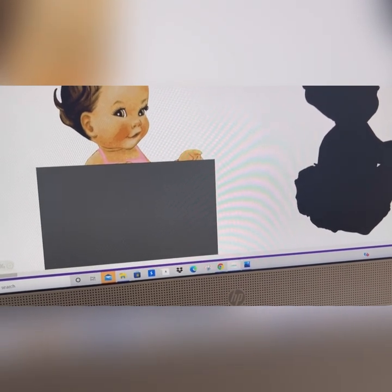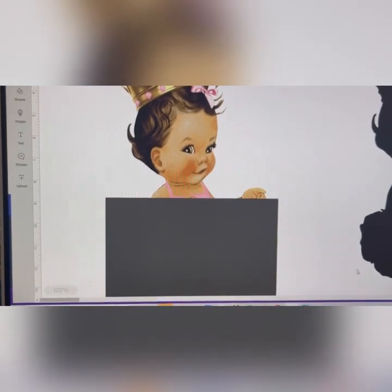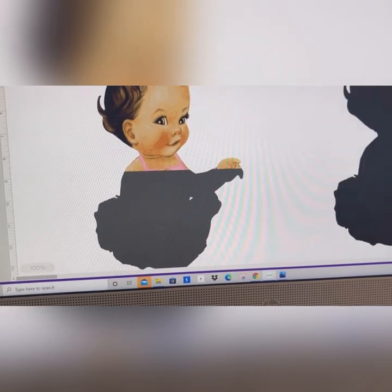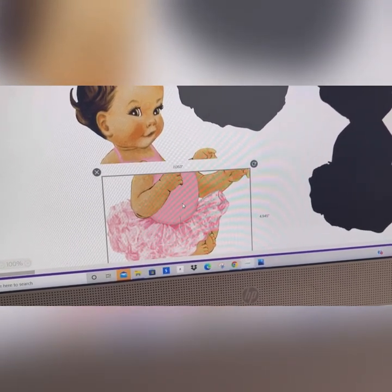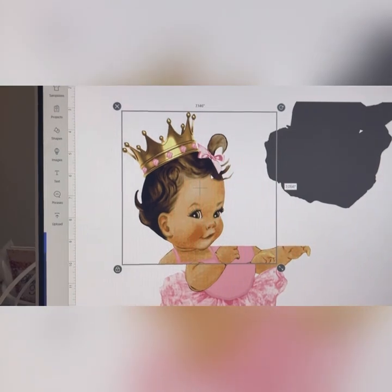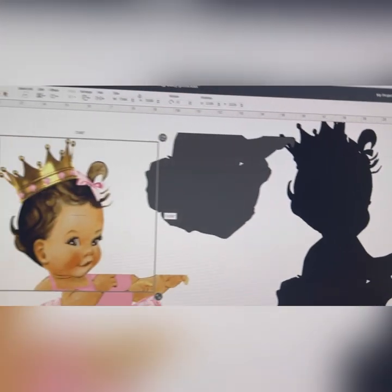Okay, this may work now. We want to isolate everything and we want to slice. Once we have her sliced, we can print it in two sessions, glue it together, and move on from there. If you have a larger printer that works, but I have the Epson 2720 and this Cricut machine — both are limited to print size. This is 7.146 by 7.056 and the standard size needs to be 6.75 by 9.25, so let me get the size correct.